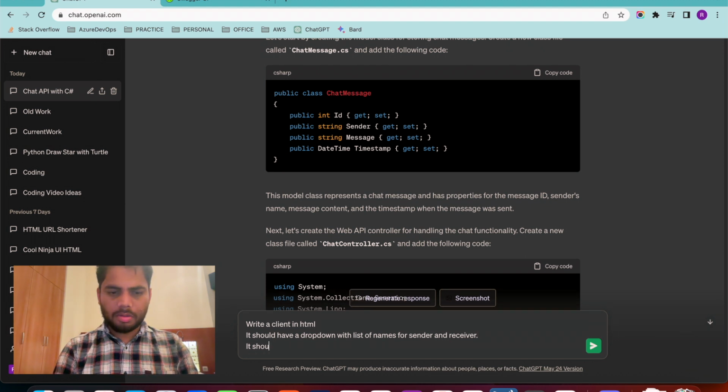It should also have a text box which is used to send a message.